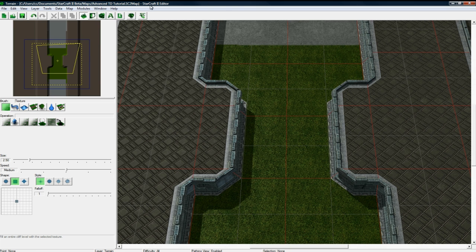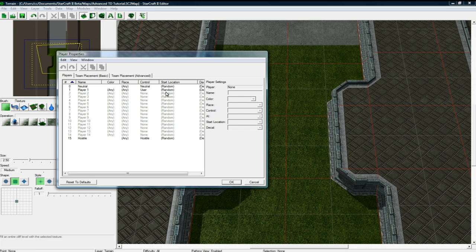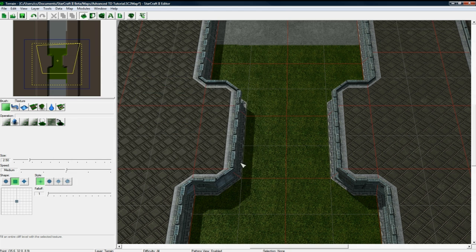And what I want to do now, players. So let's go to players. So I'm just going to do this for two players, but you could do it for more if you wanted. But make sure you do your triggers and everything right, because I'm only going to be doing this for two players, and then the computer player who will be enemies. So I'll just call him enemies, or I'll call him evil, and he will always just be Zerg. And our builders, I'm just going to leave them as any. That's okay. Save it. Okay, so we got that.